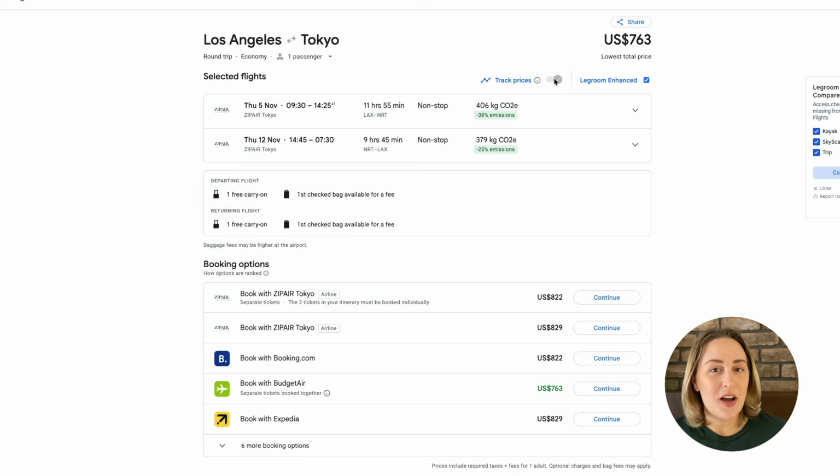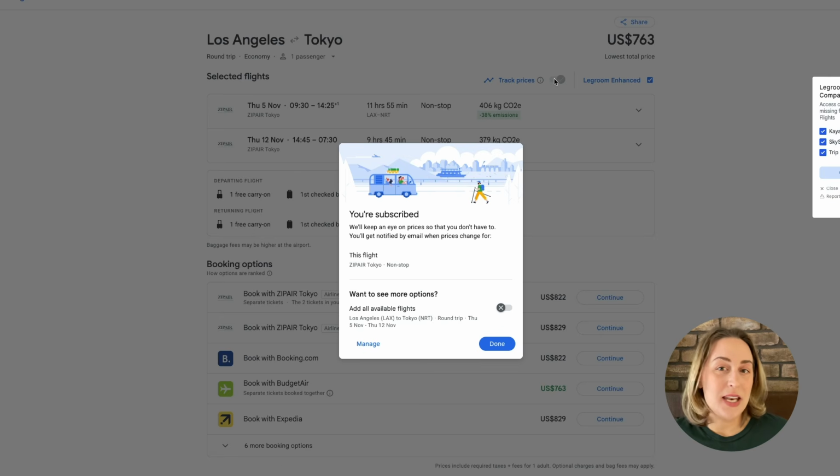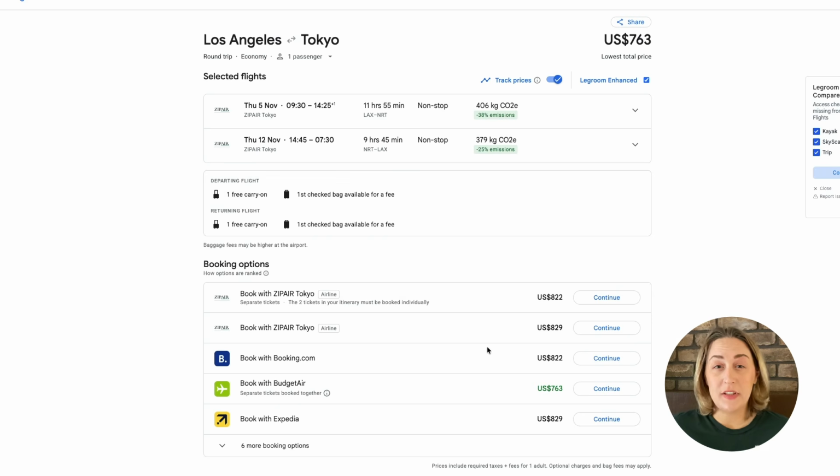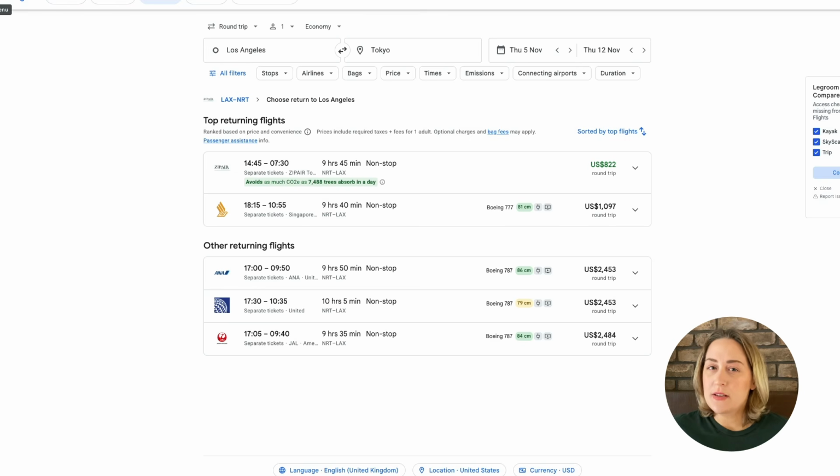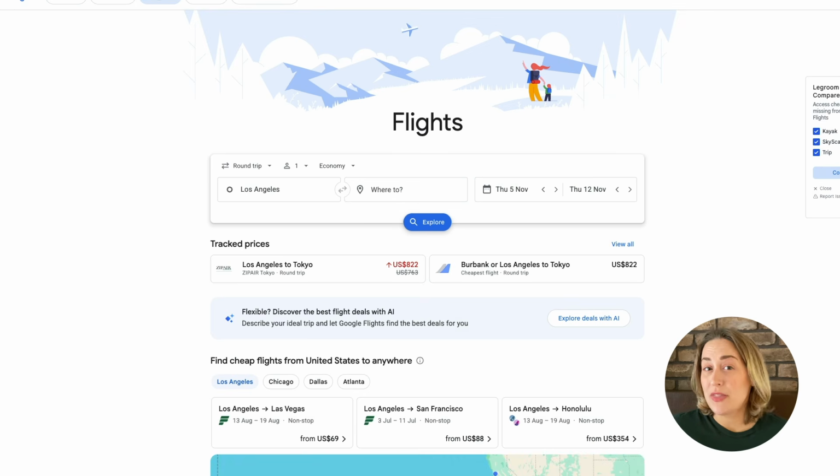It's actually pretty common for flight prices to decrease depending on when you book. Set an alert, let Google Flights track the price for you, and if the fare falls, grab the better price. Other things to know about Google Flights alerts. They notify you of any price changes up or down on the route you selected. Also, they won't tell you about deals on nearby destinations or routes you haven't thought to search.